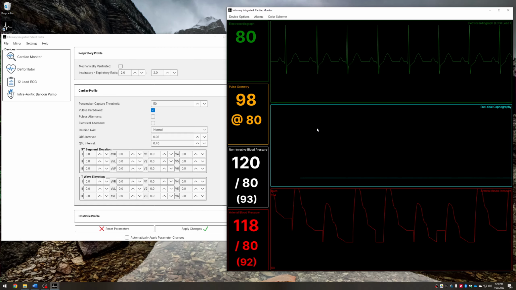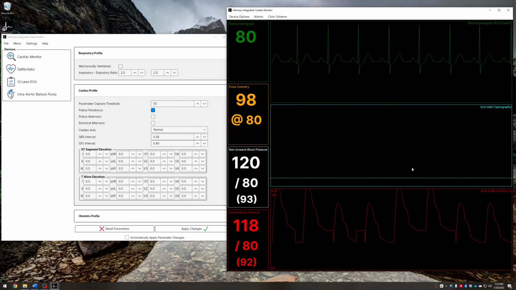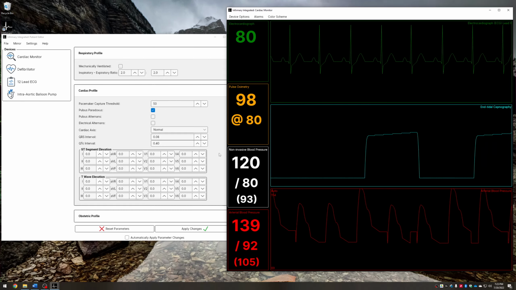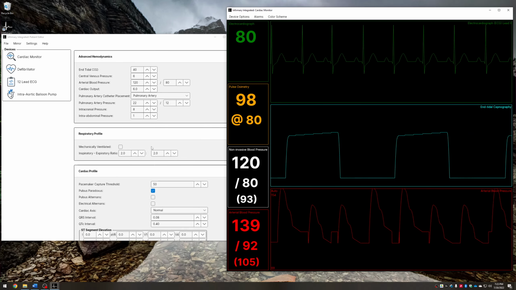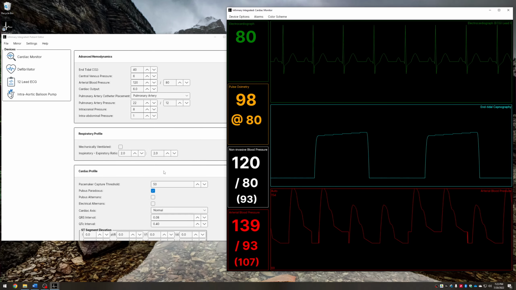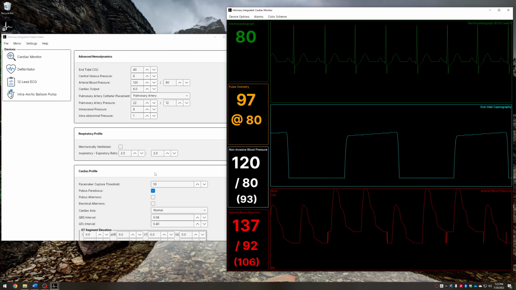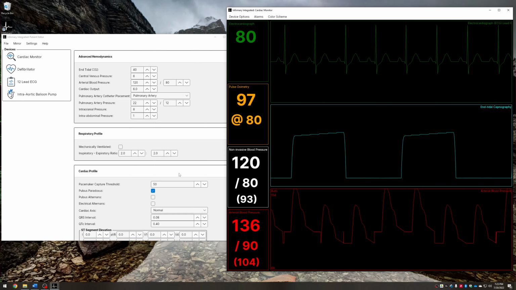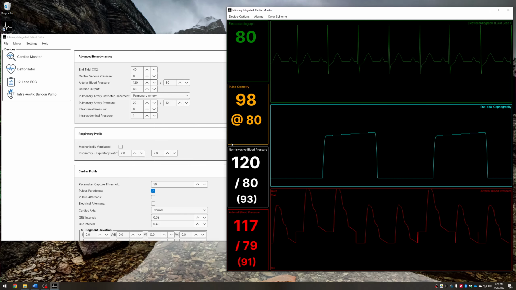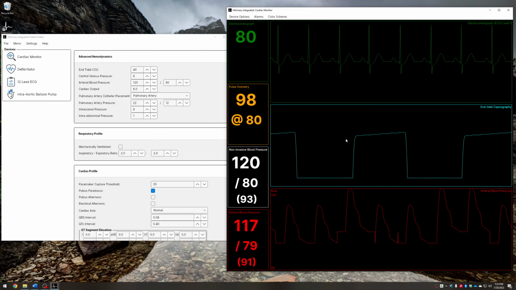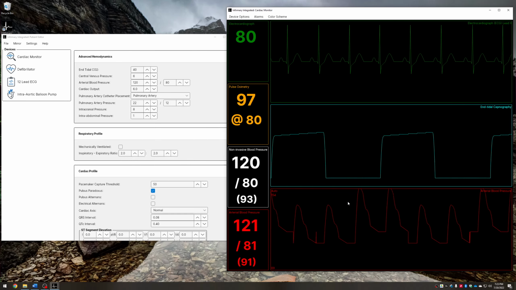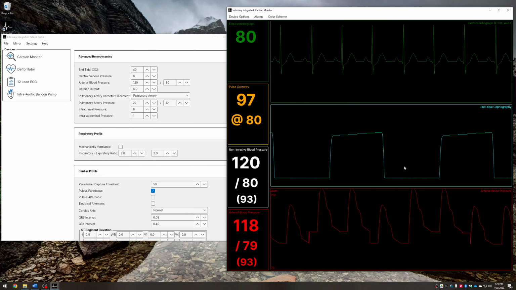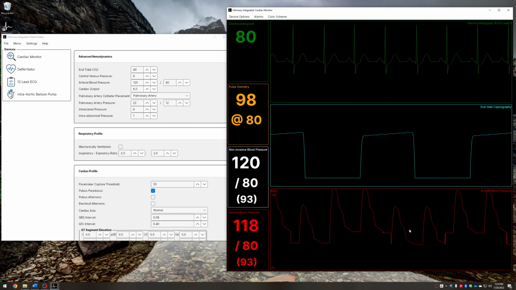And it's going to take about 5 to 10 seconds for an end tidal reading to show up. So earlier I edited the I to E, or inspiratory to expiratory ratio, of the respiratory cycle. And you can see that the inspiratory and expiratory cycle does directly affect the pulsatile waveforms when we have pulsus paradoxus.